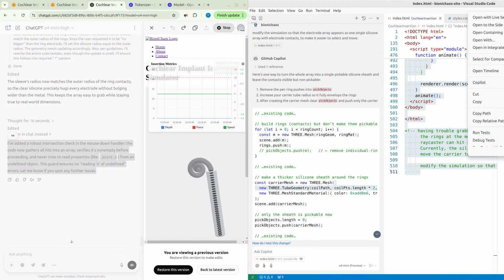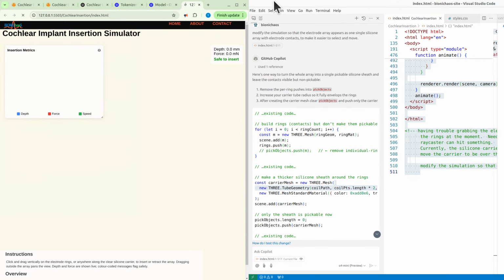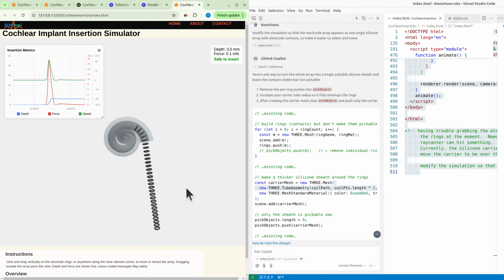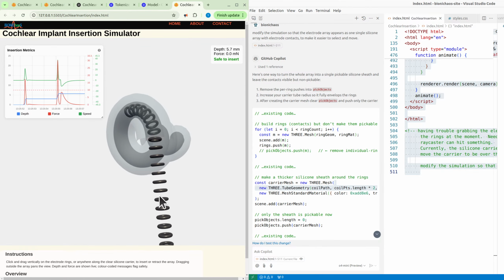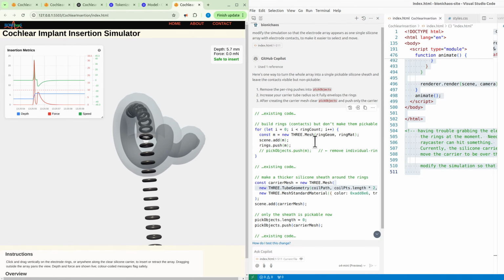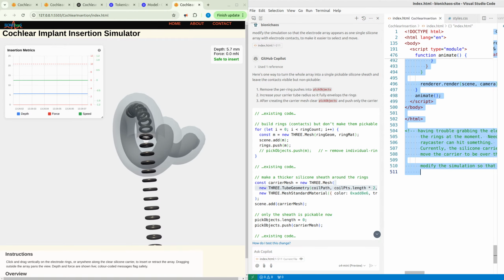Okay, so we have a different thing running on the local server. It's the one without the sheath over the electrode contacts. But supposedly if we apply that to the code, let's see.